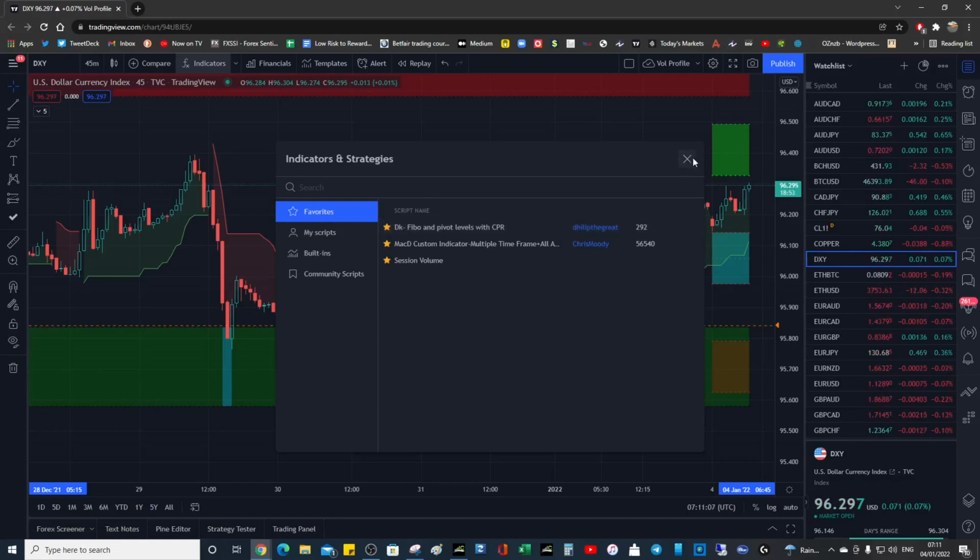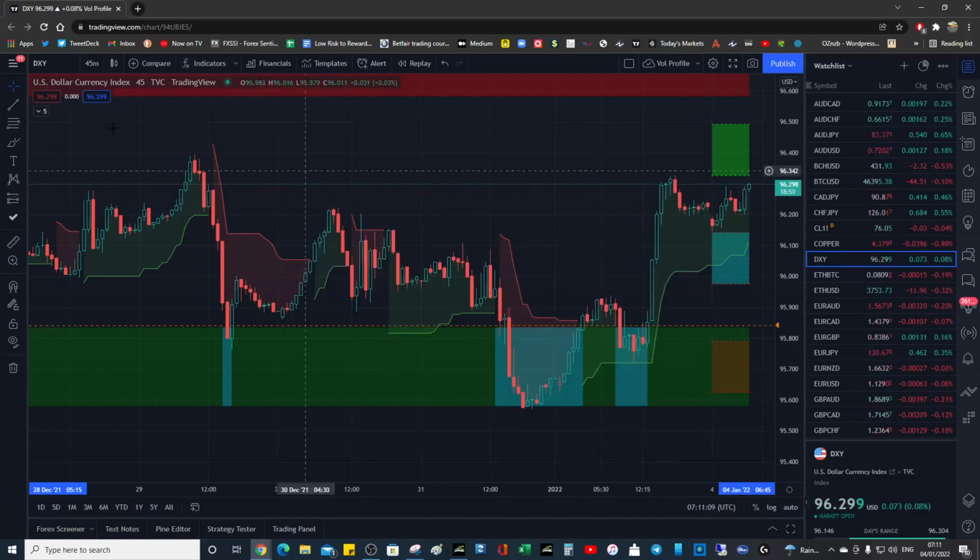So I'll use that, and when it gets to support, then you know you can sell the Euro USD or any dollar pair. We've got support, and then we're going to hit some resistance, you see, and that's how that works. So I have an alert just to notify me on my mobile. Dixie hit 96.14 support. I'll then look at the Euro USD, and I think, oh, that looks like a decent short idea. You'd enter with good risk management, and you'd be okay. So this is what I'm currently using. It's quite nice, fairly clean.